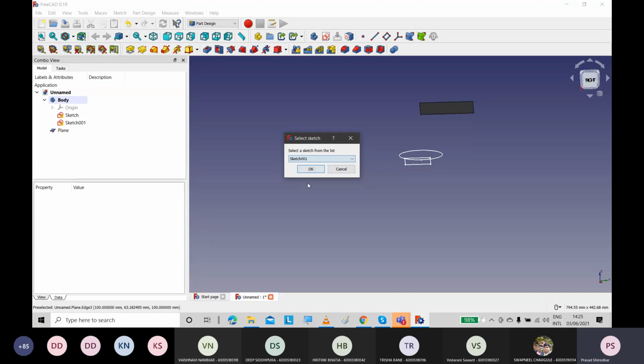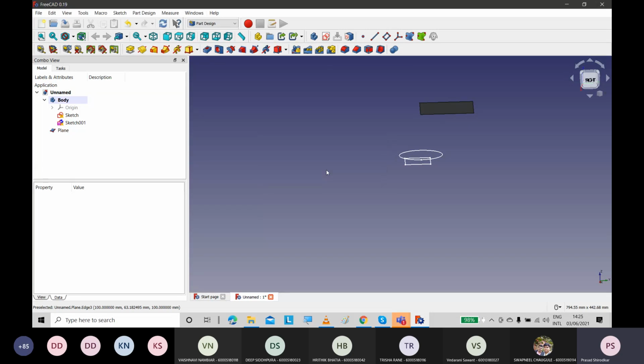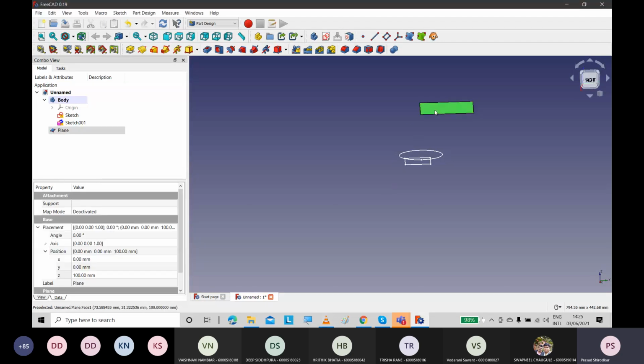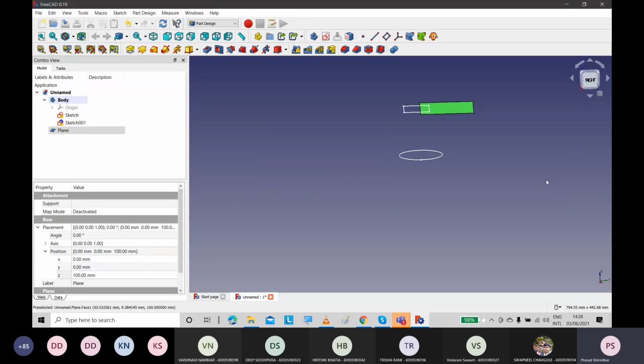So I'm going to select sketch one, the second one, and click OK. Okay, all right. We got this.